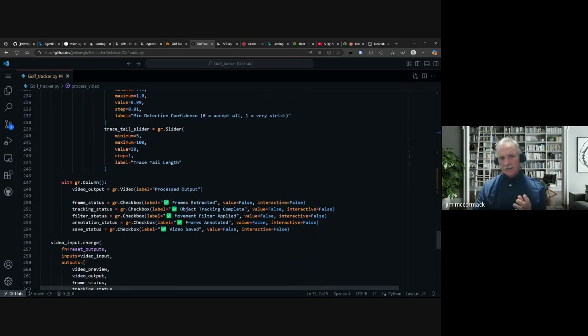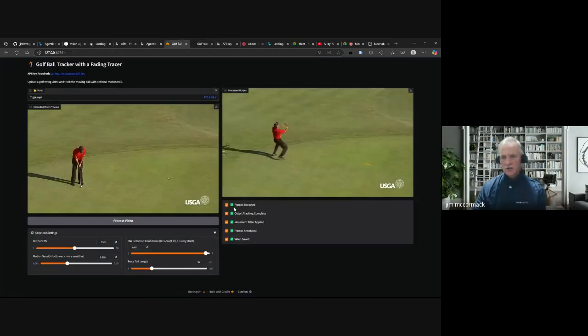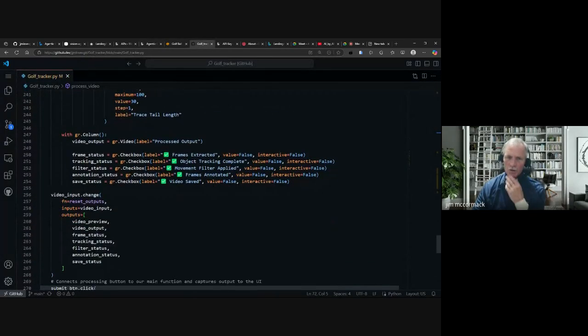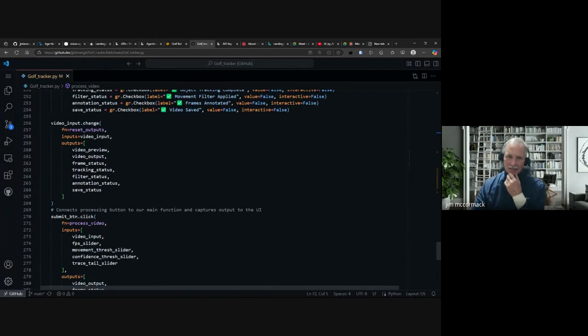Then the other element that's on the UI is, of course, those check boxes for the frame status. These five tracers over here are also tracked as well in Gradio. And we have our video input and output, so you can preview those.